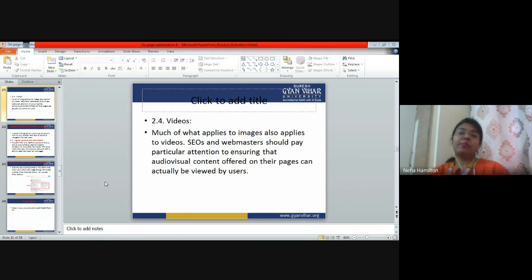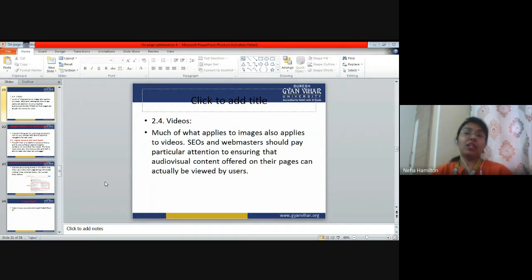Next important part is video. If you have a parallel YouTube channel and you are writing content that can be matched with a video that you have uploaded in your channel, you can definitely embed that video in the content itself, or you can give a hyperlink of that video in the content.